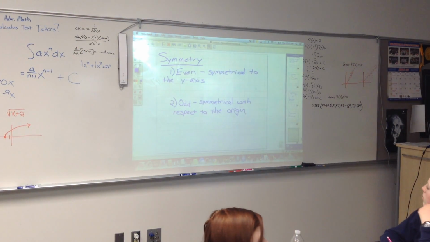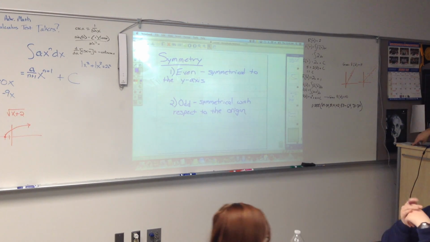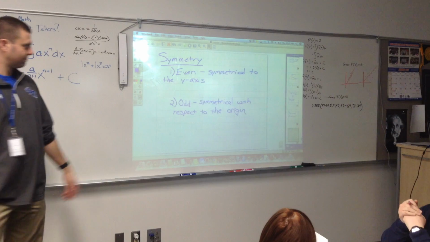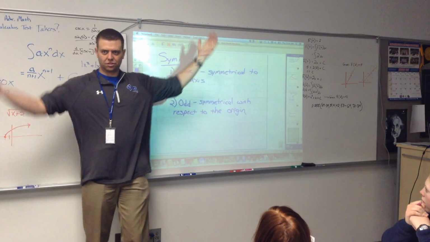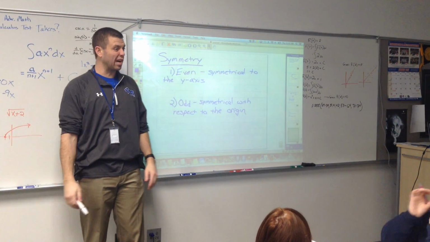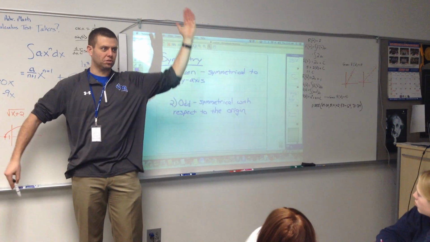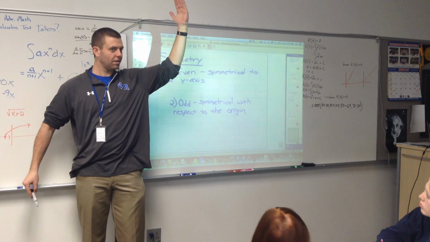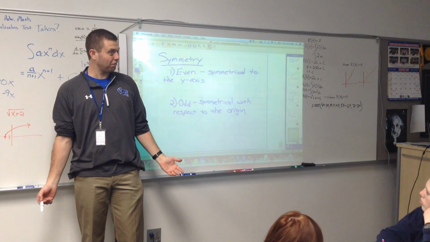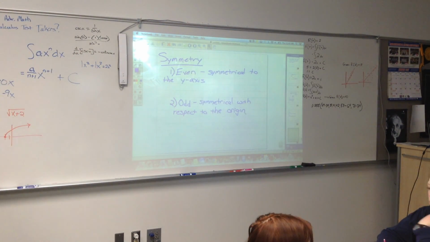Y equals x squared, what type of function is that? Because it's a parabola, isn't y equals x squared symmetrical to the y-axis? So y equals x squared is an example of an even function. Y equals x cubed is an example of an odd function. Even and odd powers, a little bit there, right? Oh, that's interesting. Okay, so maybe it's an easy way to help you remember.